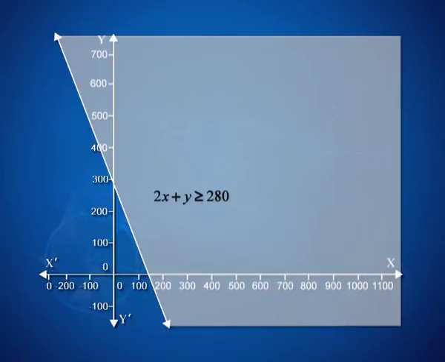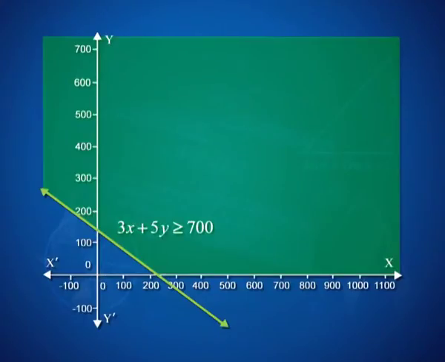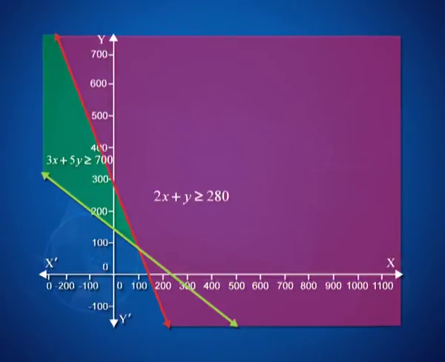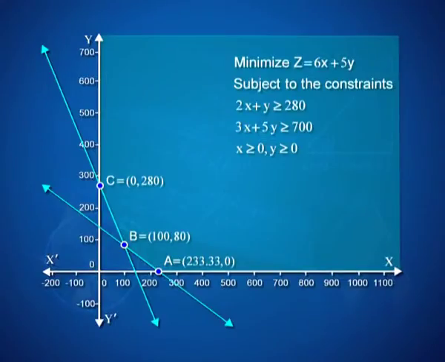Similarly, you may try doing the same exercise for the second inequality, that is for 3x plus 5y greater than or equal to 700. Plot the straight line first in the same graph and then decide the solution region, and then look at where the two shadings overlap. At the same time, think about the non-negative restrictions. So, your feasible region will be limited to the first quadrant, and therefore, the region would look like an unbounded region bounded from the lower side.